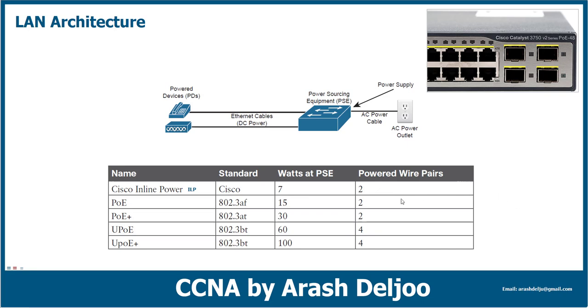This is the old standard, and only old devices now use it, because 7 watts is not much for newer devices. When we negotiate the power capability with the other side, one of the things we should negotiate is the class of power that the device needs. For example, one IP phone needs some amount of power, and maybe an IP access point needs more power. Because of that, we have some classes of power.